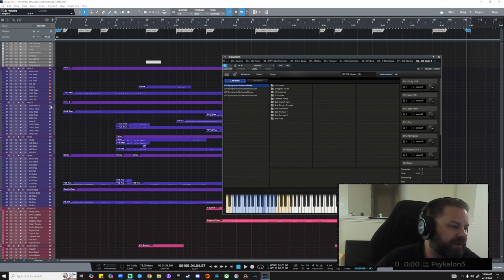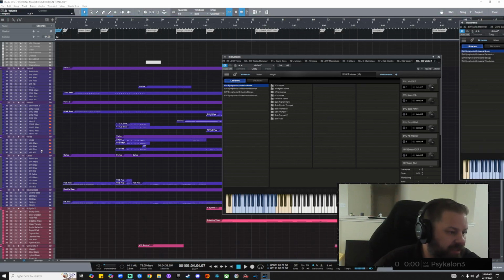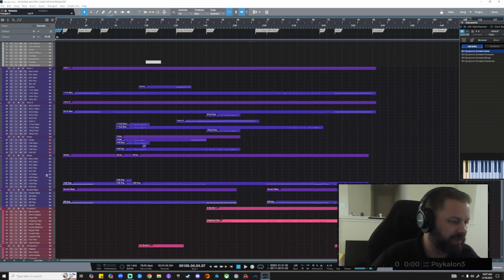But this is all one VST for violin 1, right? I've got the solo sounds. I've got the 11 sections and the 18 sections as well, both marcatos, staccatos, sustains, pizzicato. Same thing I did for violin 2. Violas: sustain, marcato, staccato, pizzicato. Cellos as well. I did a solo cello section. So solo, sustain, marcato, staccato, pizzicato, and then an entire section as well. Section sound for those 10 cellos: sustain, marcato, staccato, etc. Same thing with double basses: sustain, marcato, staccato, pizzicato, and a key switch.